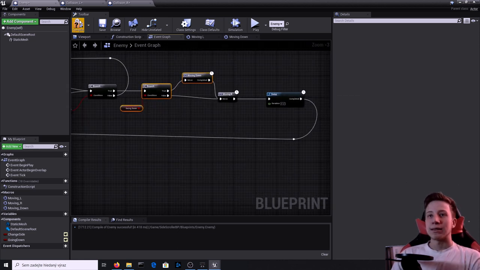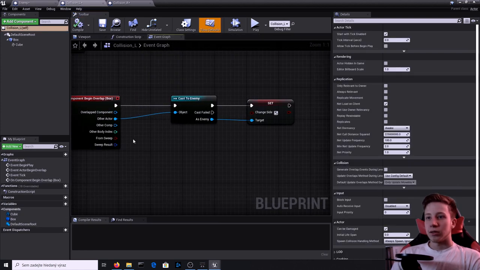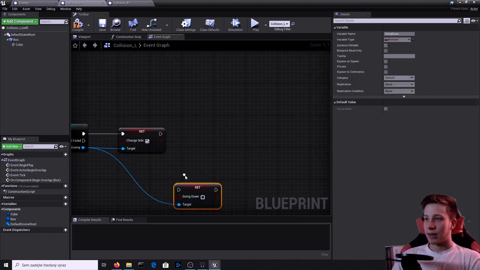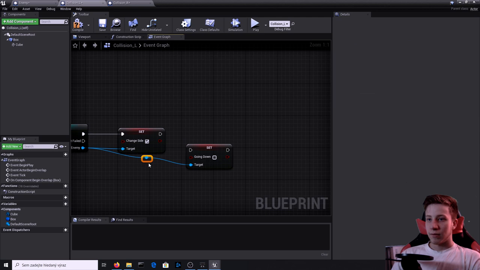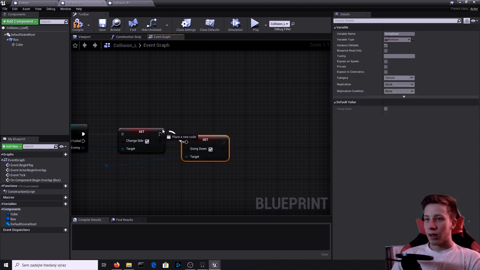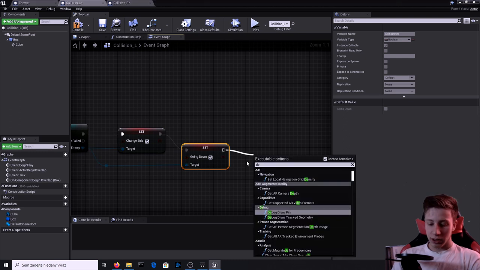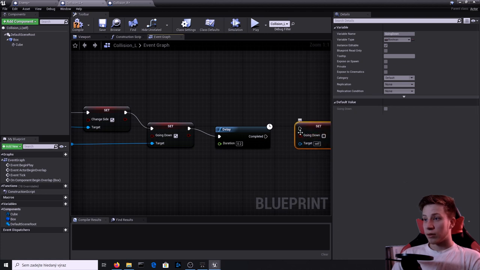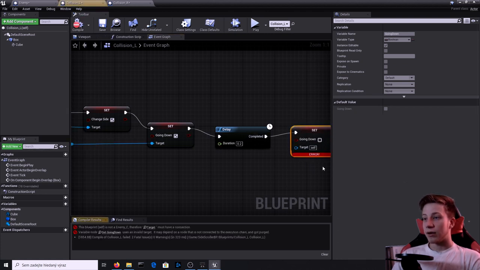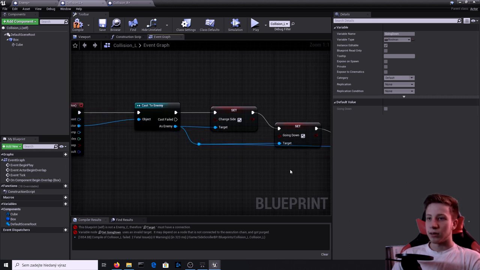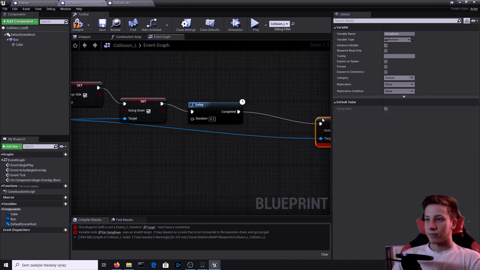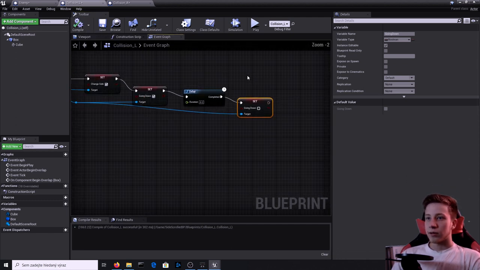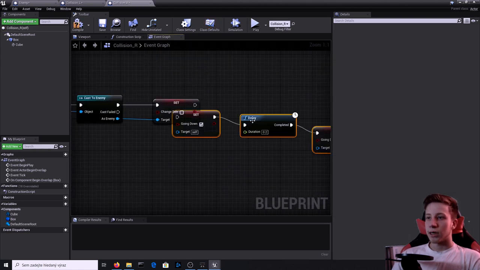And now let's set it in our collisions. So what we will do is to take our enemy from it and set going down. And okay, firstly set it to true, but then wait for a really short time, 0.2 second is default, let's leave it there, and set it again to untrue, because we don't want it to go down all the time, and target must be set to our enemy, of course. Okay, compile, and let's copy all that and move it into our collision right, where it should be.